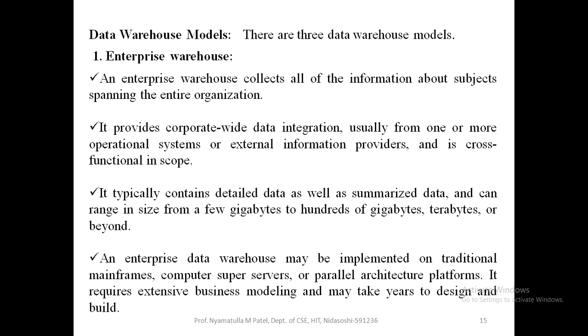It typically contains detailed data as well as summarized data. An enterprise warehouse contains 2 types of data: summarized data as well as detailed data, and this data can range from a few gigabytes to hundreds of gigabytes or terabytes or beyond. A huge amount of data is present in an enterprise warehouse.